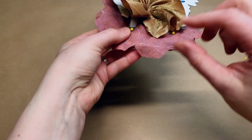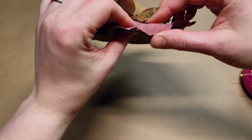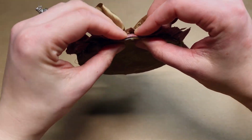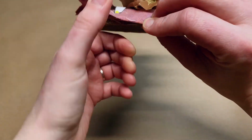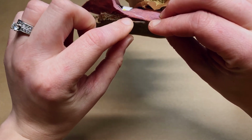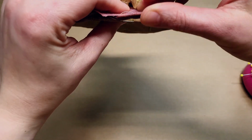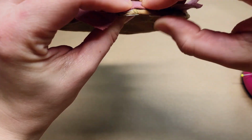Now that I have my lining basted in place, I'm going to start prepping my top layer. So using my thread marked line as a guide, I'm going to start folding my edge under and pinning it in place while trying to roll my stitch line just around the edge. Ideally, from the side view, we're just seeing the pink, we're not seeing the gold. But really, it's my clipping that might hinder me from being able to do that.